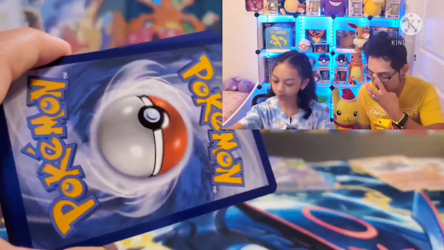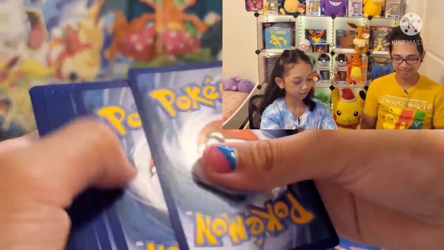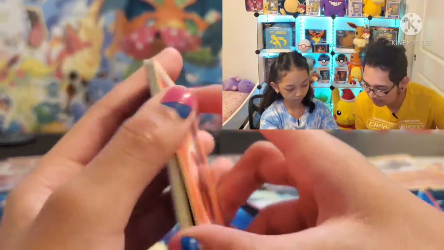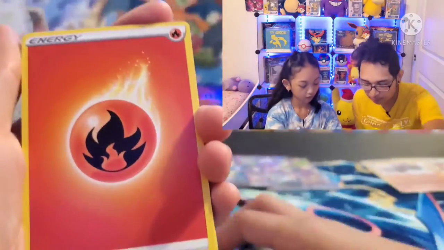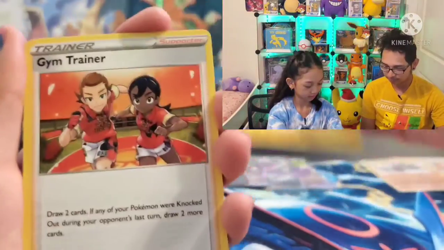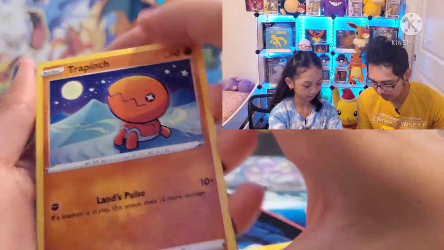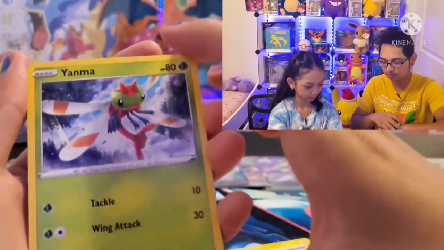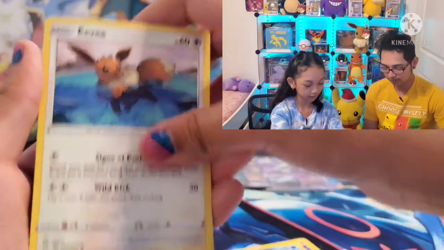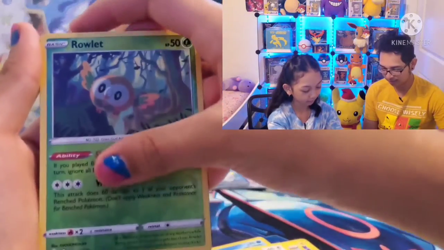Yeah. We pulled a lot of good cards. 14 packs. We have lots. Oh, finally, fire energy. Got four pools. Luxio, gym trainer, Trapius. Still haven't pulled this final form. Vibrava and Flygon. Bulbasaur, Eevee, Cubone. Rowlet, no hit.